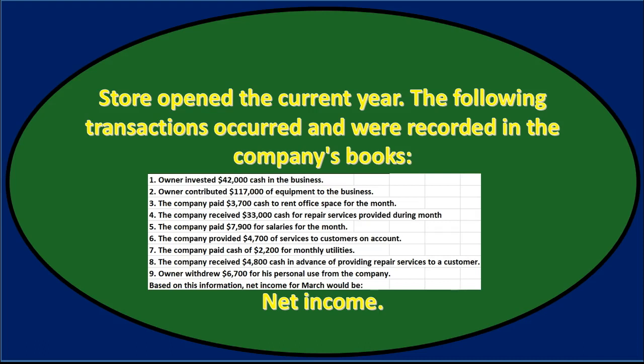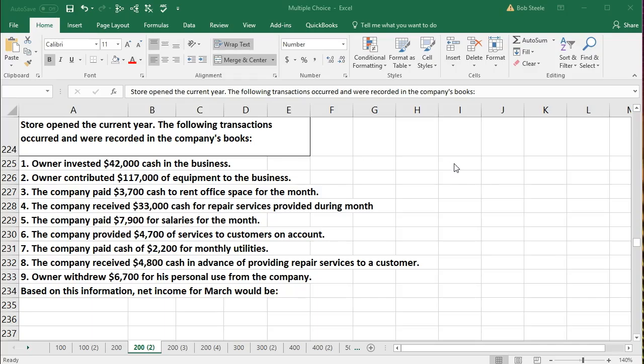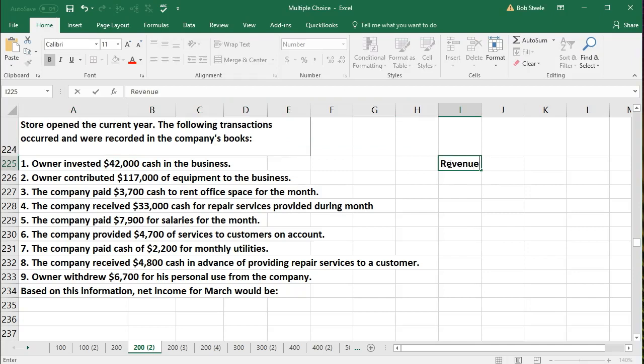When looking at a problem like this, it would be most advisable to write down the debit and the credit as we go through this so that we don't make an error. That's what the double entry accounting system is for. But due to the interest of time, as we're mainly usually taking test questions here, we could do this a bit more quickly by just trying to find those components related to the calculation of net income, those components being revenue and expenses. In order to work this problem, we can put revenue and expenses on the left-hand side and see if we can just list out those components that will be related to revenue and expenses.